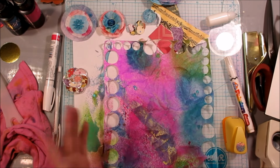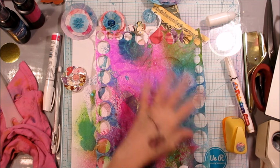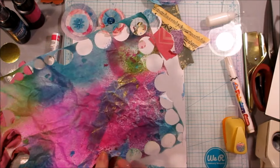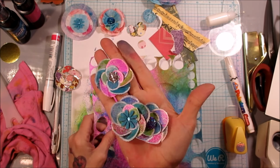I just sprayed a bunch of sprays. You know, just ink sprays, whether it was Lindy's or Glimmer Mist or your homemade sprays. I just sprayed a whole bunch of different colors, some that have shimmer, some that don't. And then obviously, as you can see, I cut out my different circles. Okay, so we're going to make some like that. That's how I did these three.